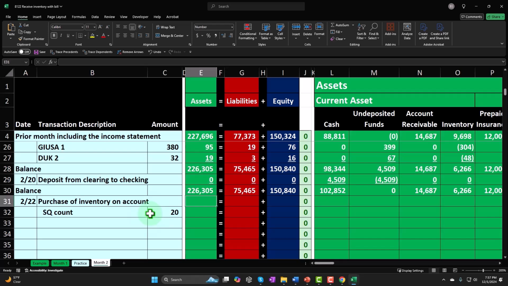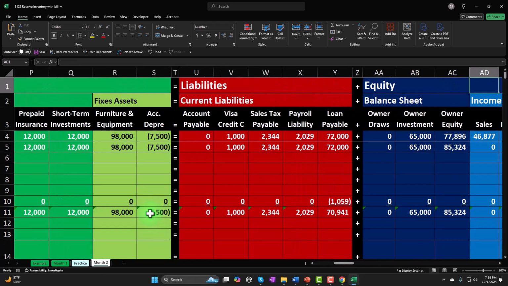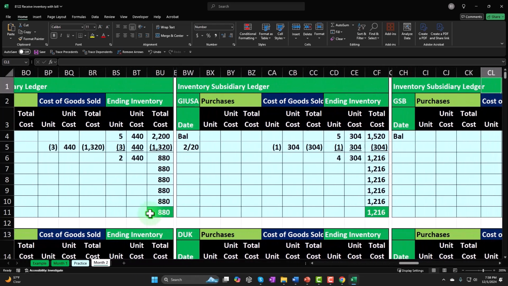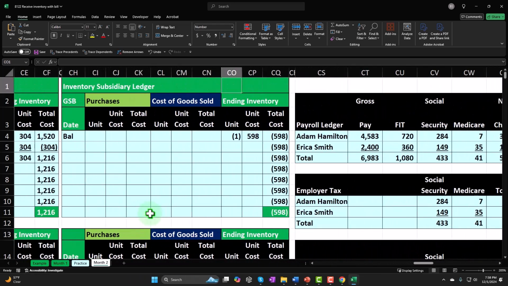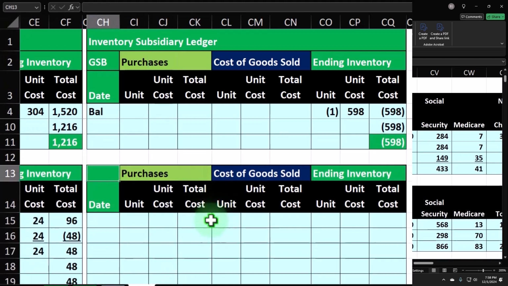So connecting the forms is the added level of connectivity that you can have in a database program over the double entry accounting system we are doing here with the accounting equation. Let's go all the way up and to the right to our inventory. So here we are. We're on the inventory. We want the SQ over here. So this is the SQ.